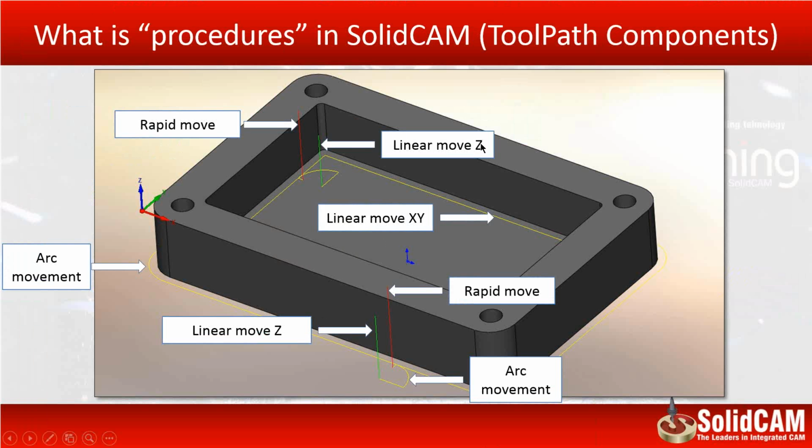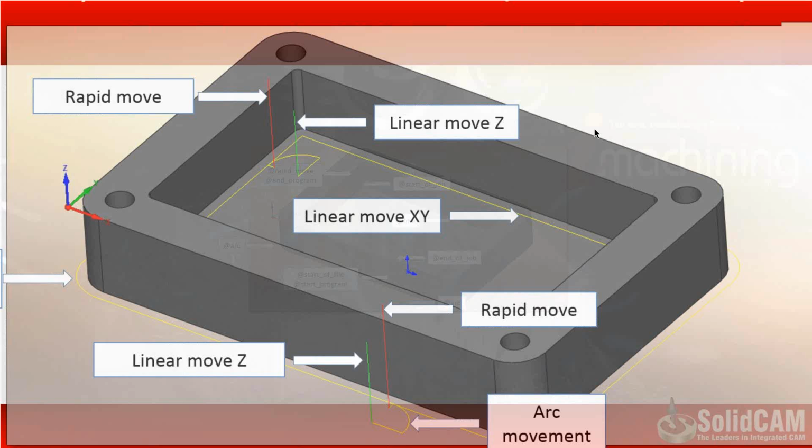So when you see this ToolPath, you need to understand what kind of procedures will come from the system. Maybe you already know that some of the CAM systems have some kind of internal language, which is basically some G code, and then they use the post-processor, like a translation tool, to create a ToolPath for the particular machine. SolidCAM doesn't have that, but basically they use procedures. They divide the ToolPaths into procedures, and inside these procedures you have information that you can use and print as G code. Yeah, this is a little bit complicated, but I guarantee that you will understand in a few more slides.